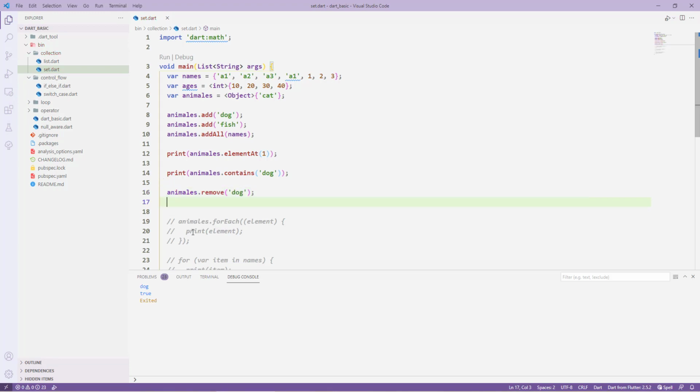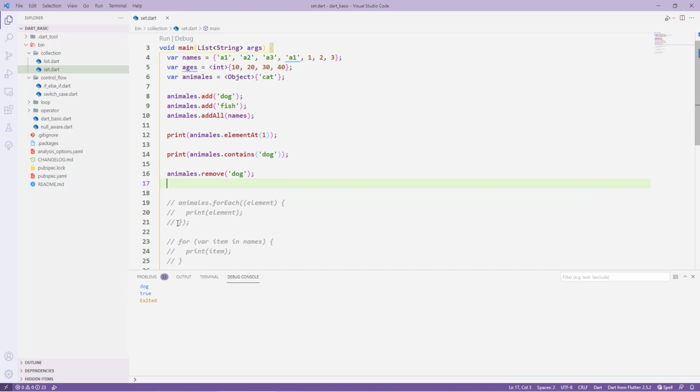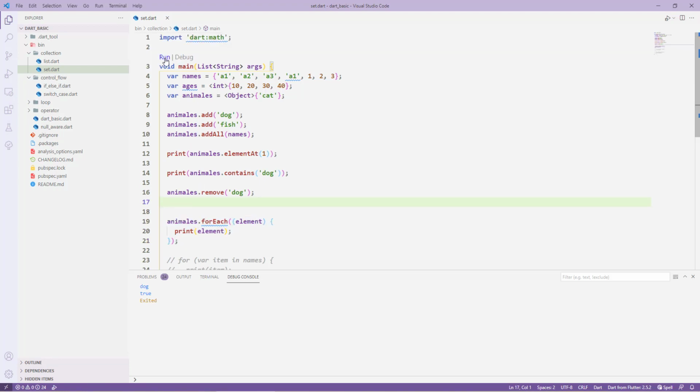If I go and print out animals, let me uncomment this one, you will see that the dog is missing from here, because we have removed it.